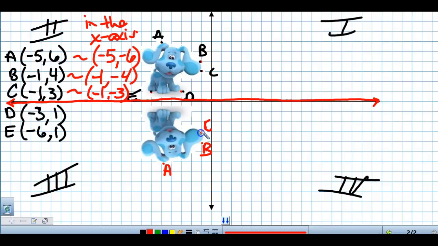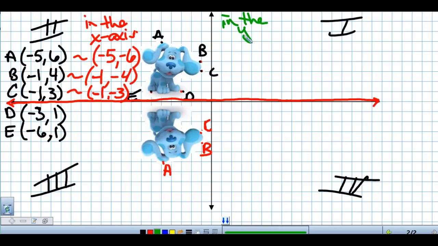Oops, put those dots back in there. The figure kind of covers them. All right. And you can figure out D and E from there. All right. So what would it look like in the y-axis? So reflecting blue about the y-axis, we're going to do that one in the y, using green here.